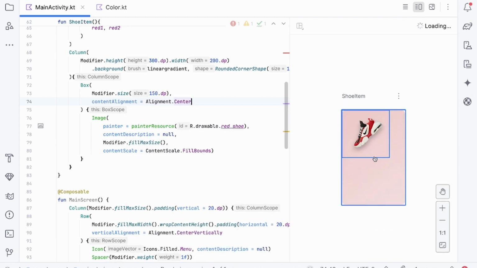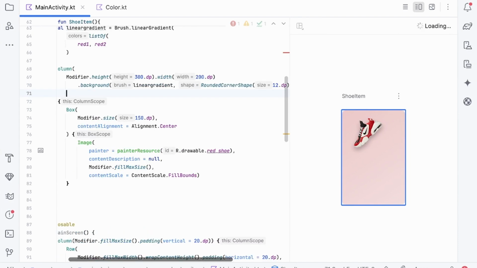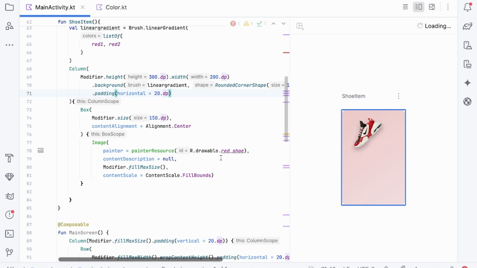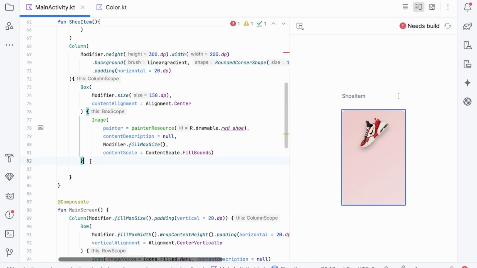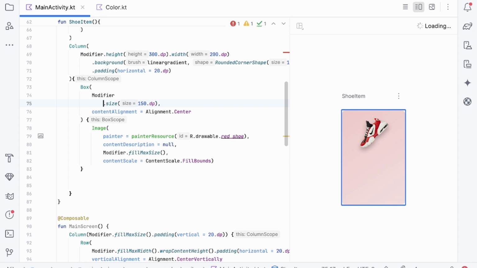Center. And here I am going to use padding horizontal of 20 dp. Perfect. And I am going to use padding top of 20 dp.